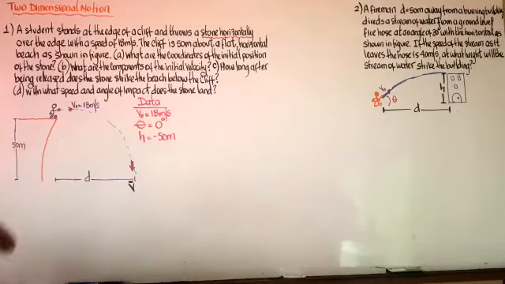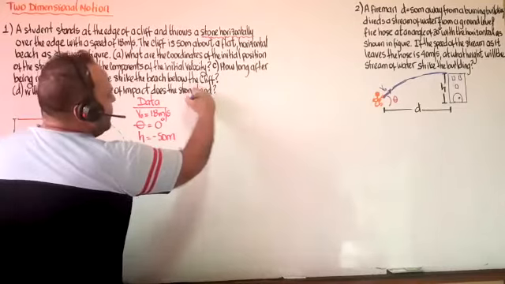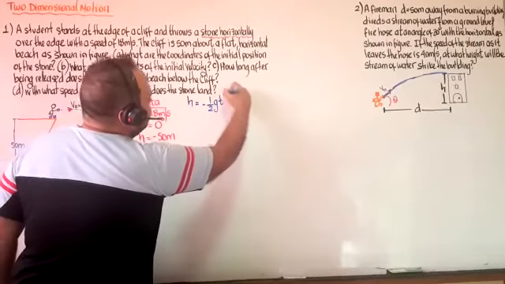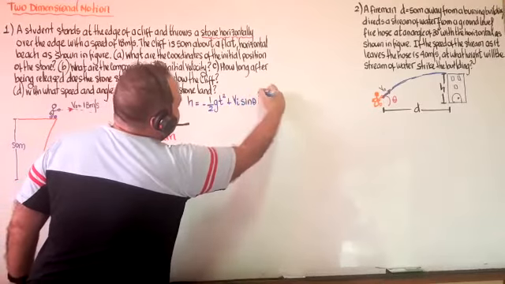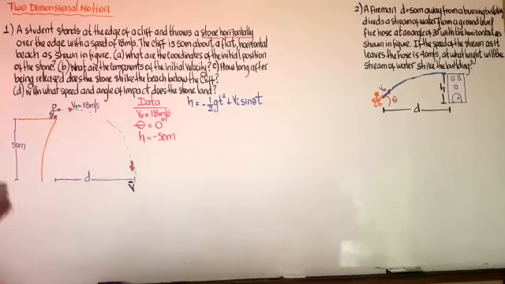Okay, and we have these three values. Why are these three values so useful? Because if you really want to know the period of time, I use the first formula: h equals negative 1/2 gravity times t squared plus initial velocity sine of theta multiplied by the period of time. We know the initial velocity, the value of gravity, the height, and the angle. So we can substitute them and solve for the time.